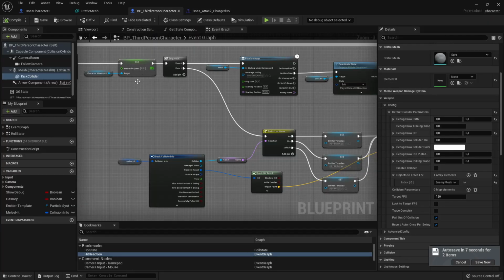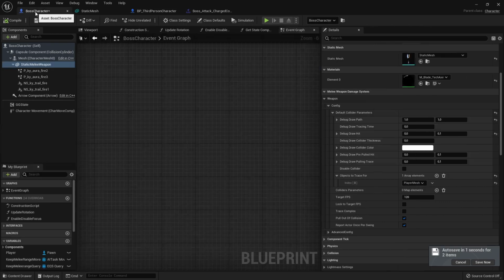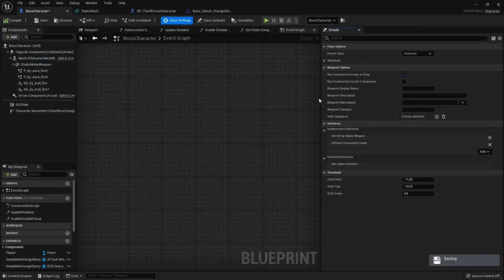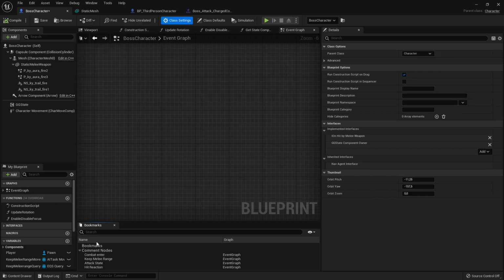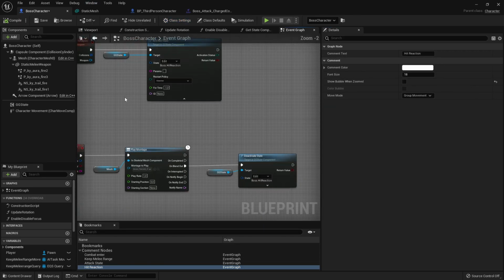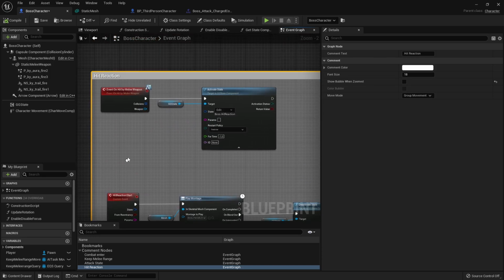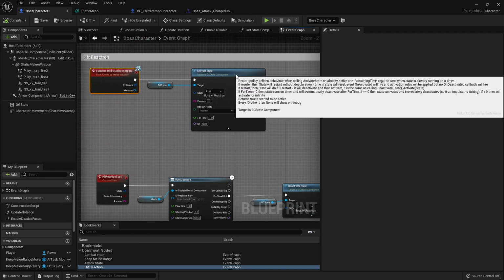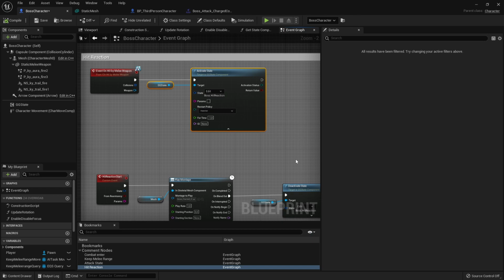So once again, when it comes to the player, he has this collider that this time is checking for enemy meshes, and this boss character has also on hit by melee weapon interface. He has a hit reaction. He overrides the on hit by melee weapon, and he triggers hit reaction when he detects he was hit. So this concludes this collision detection part.